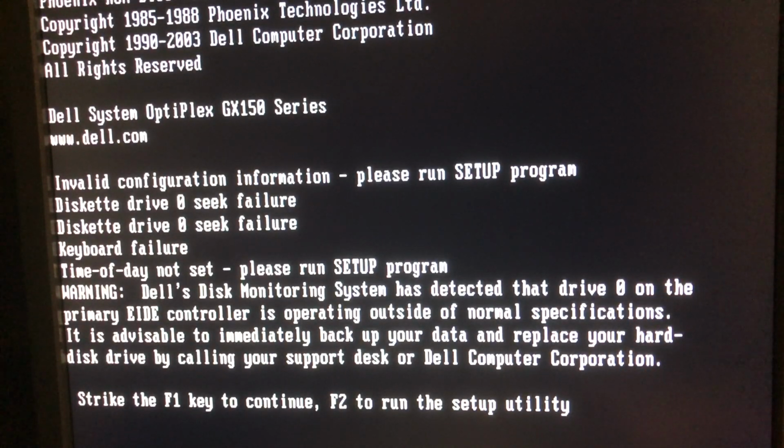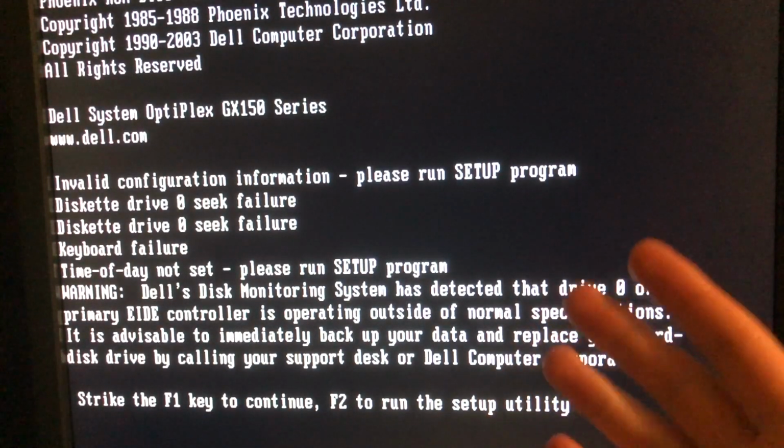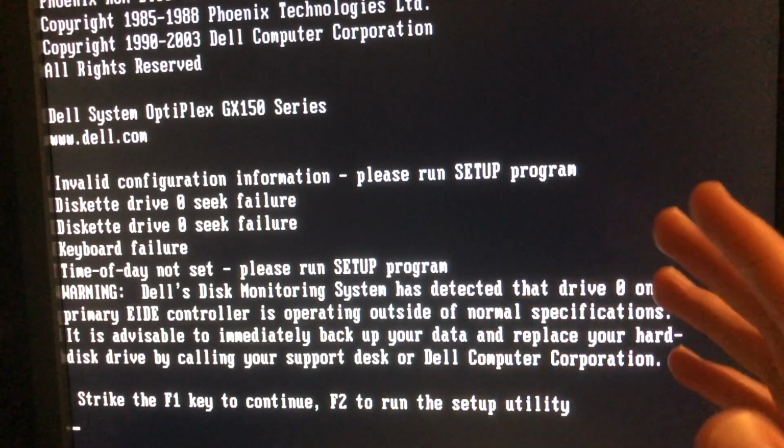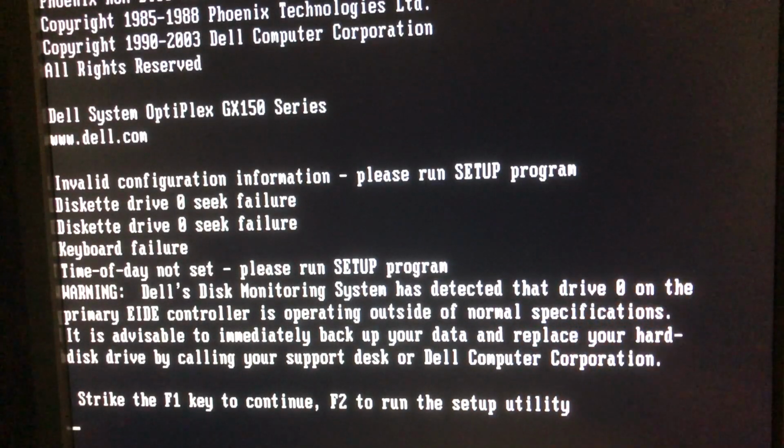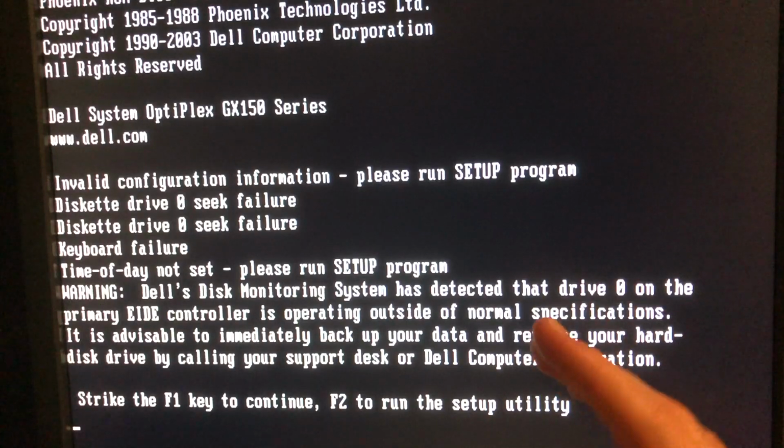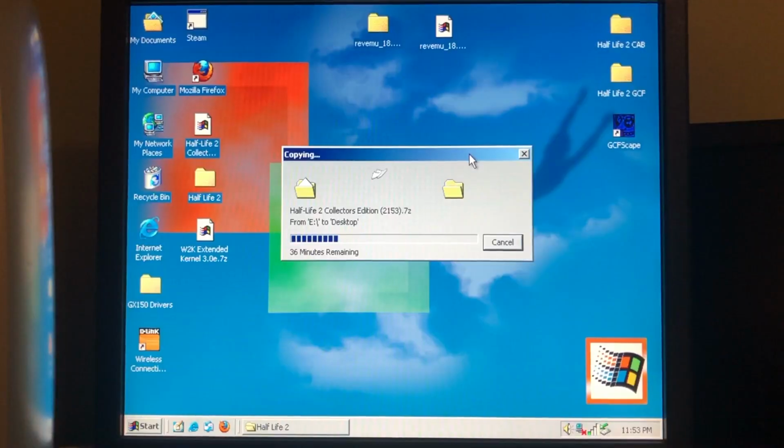So there might be some hope yet to save this hard drive, but we're going to have to use another PC in a usable state to see if we can even recover it. Stay tuned for that, because I definitely want to see if this hard drive is savable. And if not, I still want to see Half-Life playing on this Dell. We're so close, but of course something had to happen last minute. I know it's not the ending that you guys were hoping for.